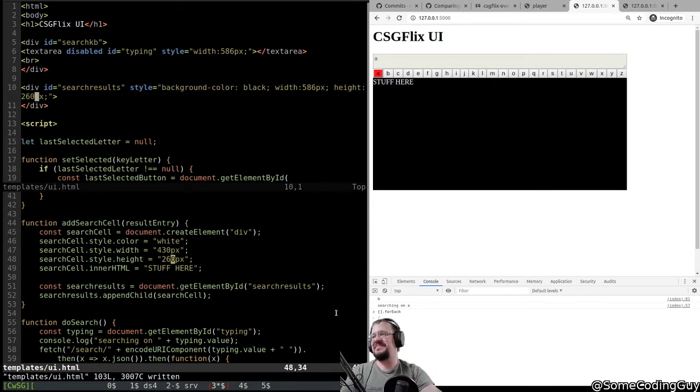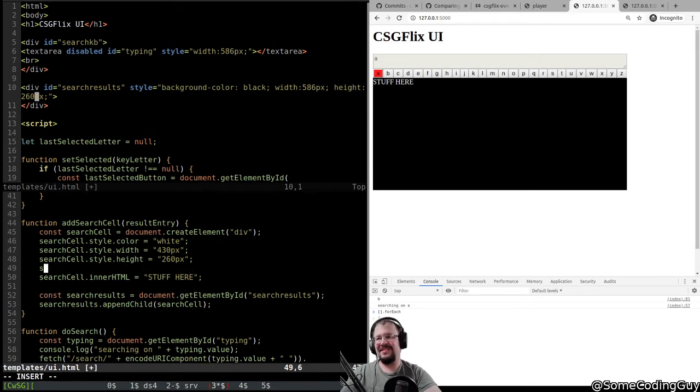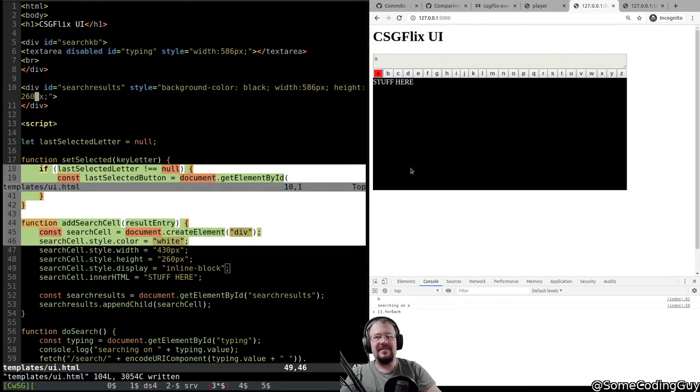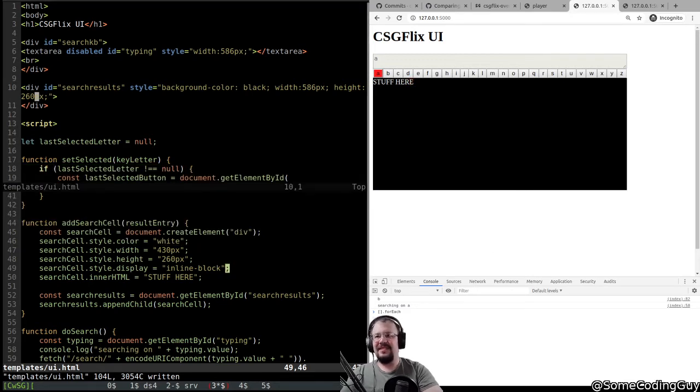That's fine. I want these to stack sideways, so let's set our display to be an inline block. And that's not going to help us given the size of this because I think we're forcing it.